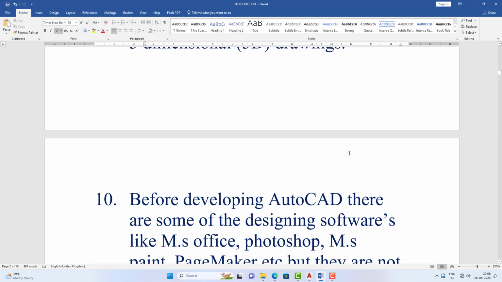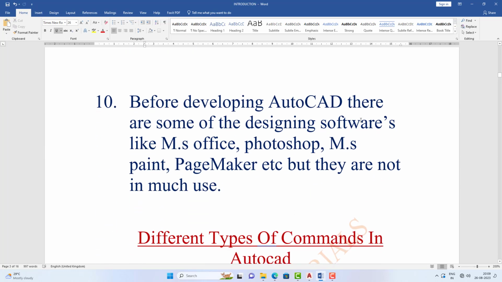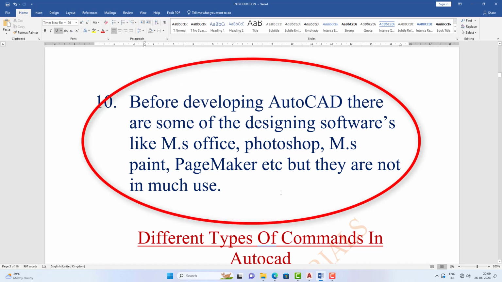See here, and the last point we have, before developing AutoCAD, there are some of the designing softwares like MS Paint, Photoshop, MS Office, PageMaker, etc. But those softwares do not have enough tools to draw the drawings. So afterwards AutoCAD was developed, and AutoCAD is the most popularly used designing software.